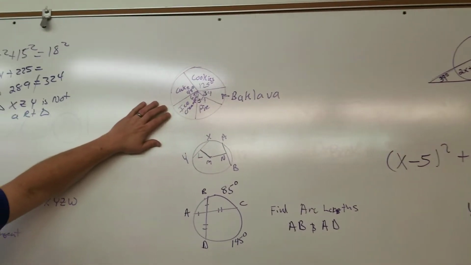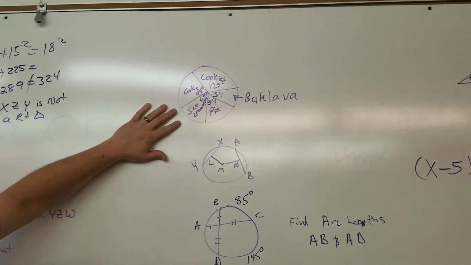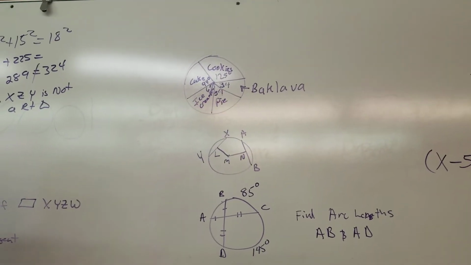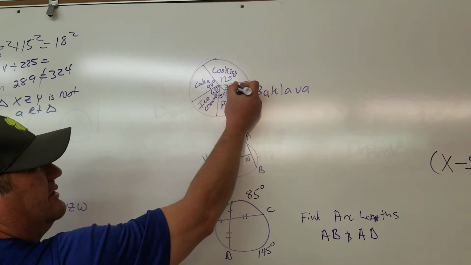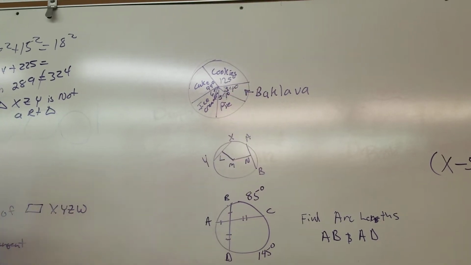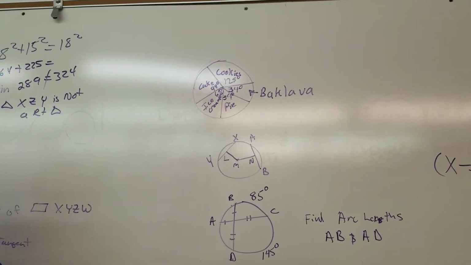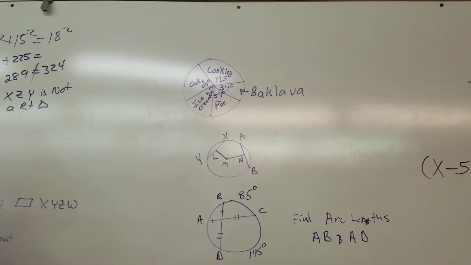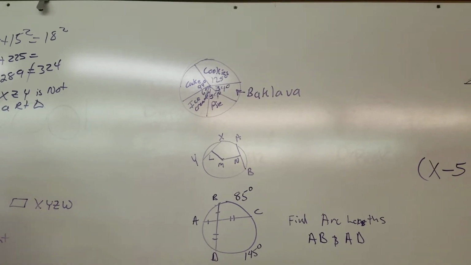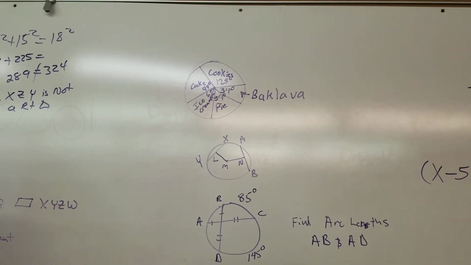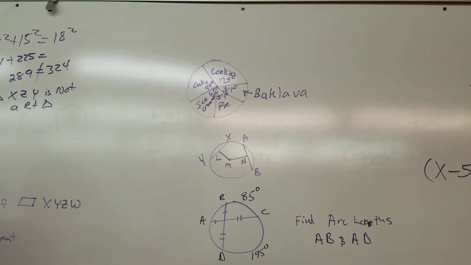We've got this little pie chart, okay? It deals with angle measures, though. So these are all angles. Every one of these is angle measures. What I'm looking at when I'm looking at those angle measures is different than when I'm talking about the percentage. And that's what it's going to ask on the test.